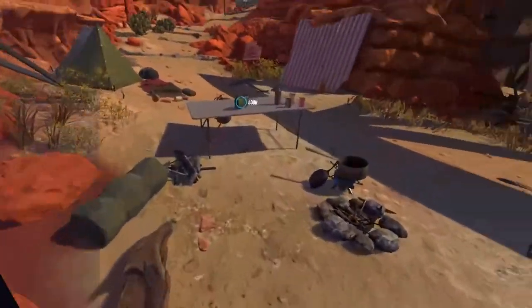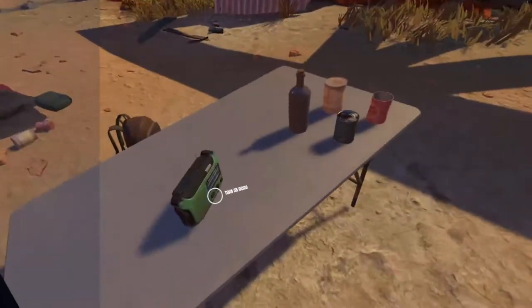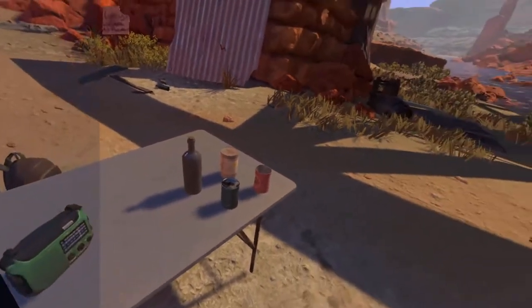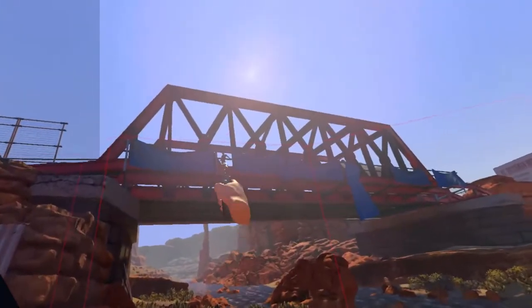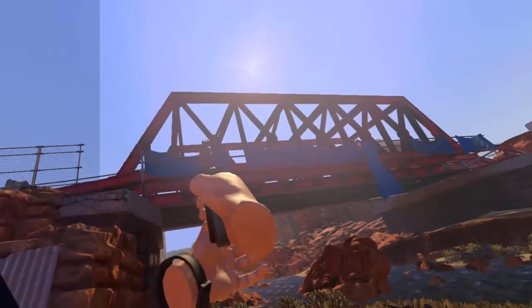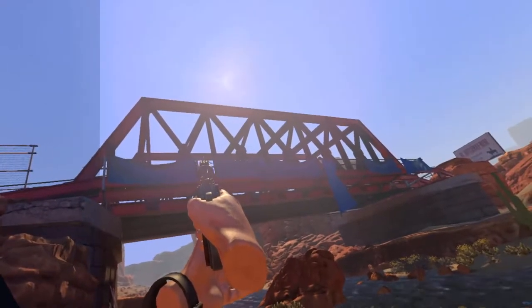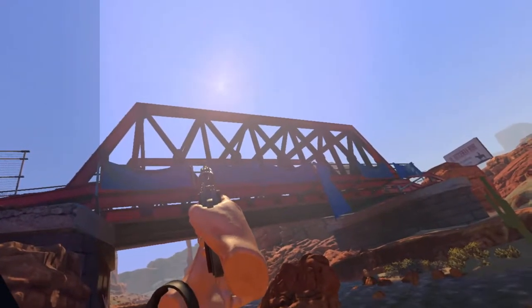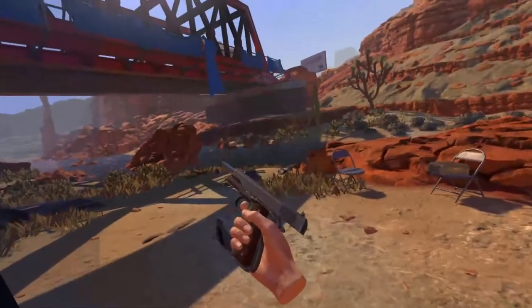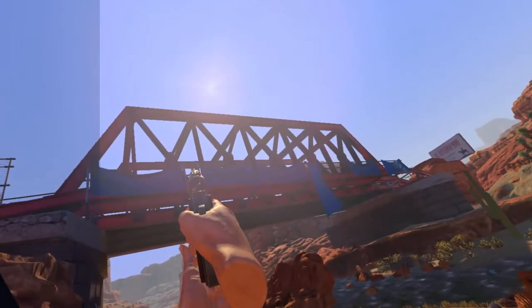Grab all of that. Hey, a radio. All right, let's see if this still works. There's no way I'm gonna hit that guy from up here. Nice. How good is my targeting? Damn it! All right, think. I need to find another radio. I gotta get to the source of this.